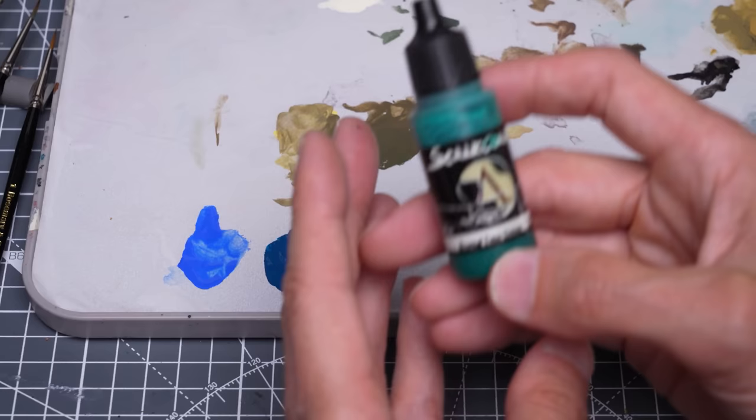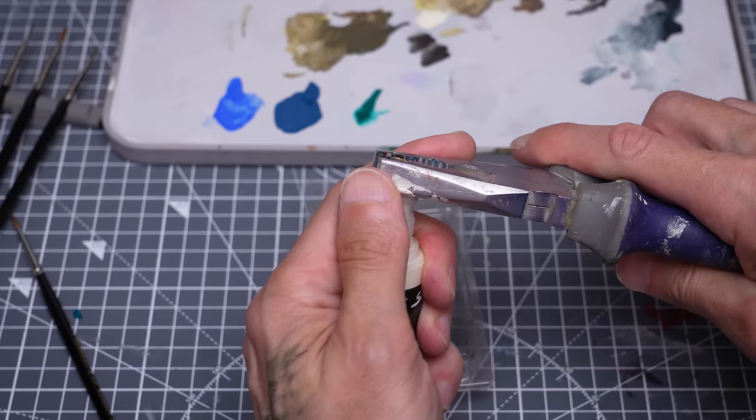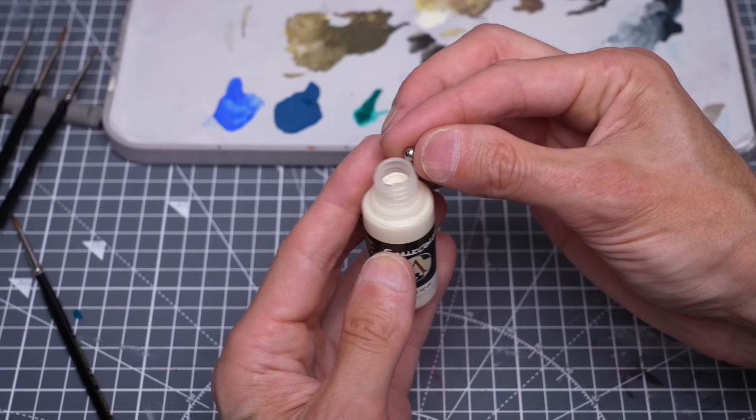Secondly, you might find that the pigments in the paint separate from the medium, which is this clear stuff here. So these paints usually need a really good shake, and dropping in a little agitator or mixer like this can really help with that. So all we do is just pull the top off like so, and drop it inside. And that just really helps to combine the pigments with the medium.